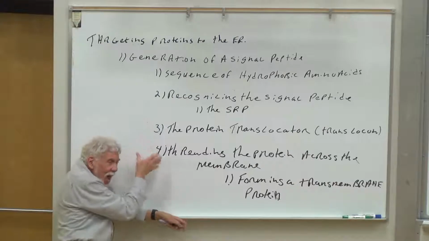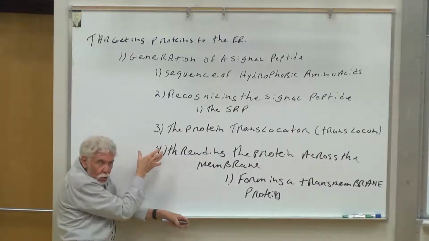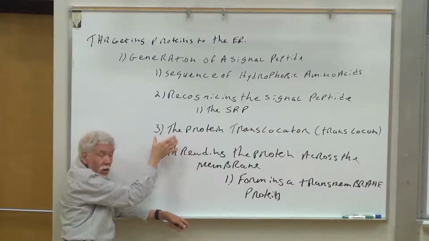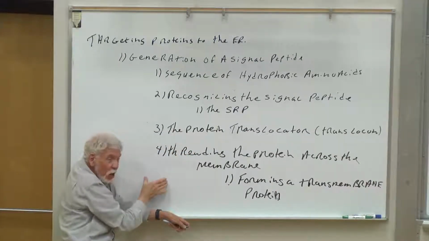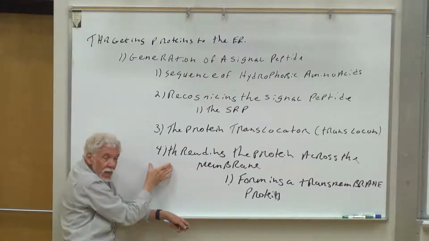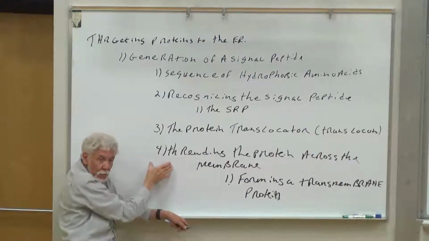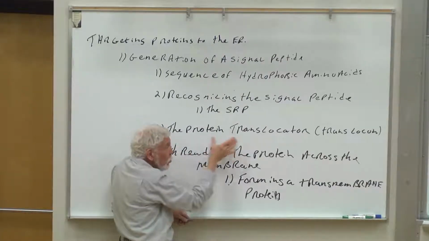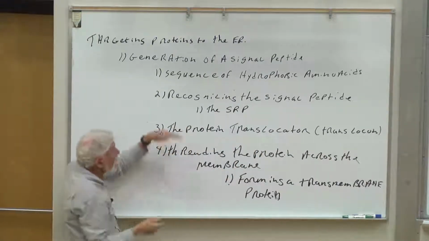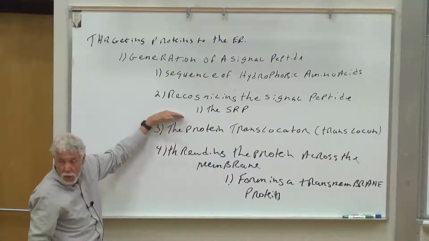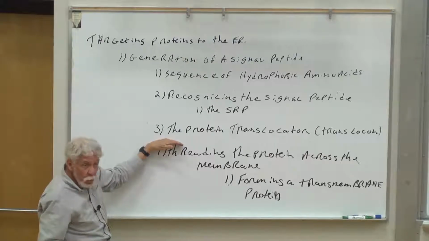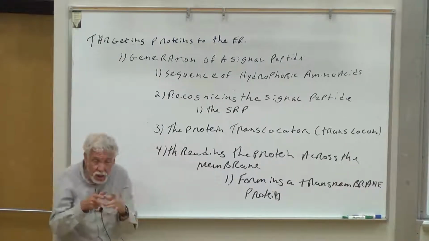But there has to be a mechanism here to modify this system, the simple system of threading the protein into the ER, to make a transmembrane protein that's threaded across the membrane several times. The trick here, and the part that I want you to hold on to most, is that the translocator, the translocon here, which we'll describe first as a kind of pipe through which we can stuff a thread of protein, is more complicated than that. It isn't just a static pipe.